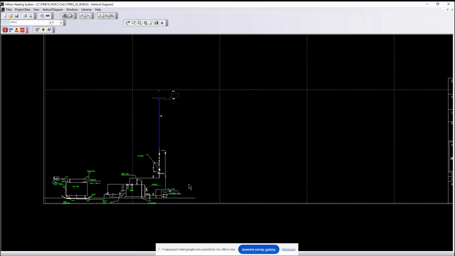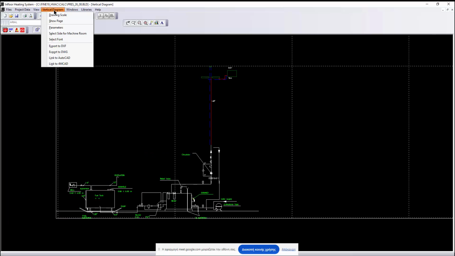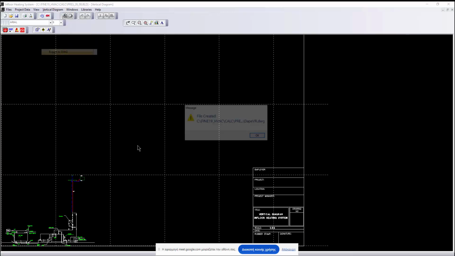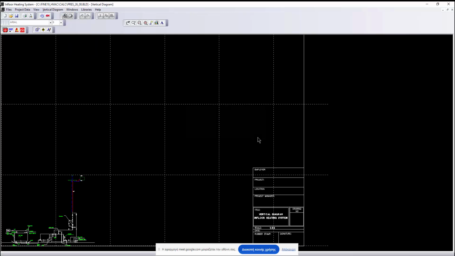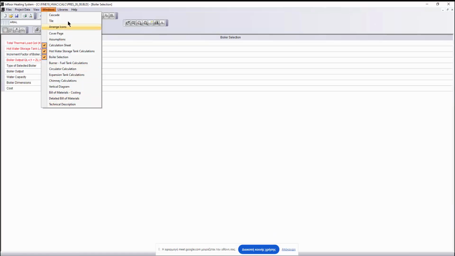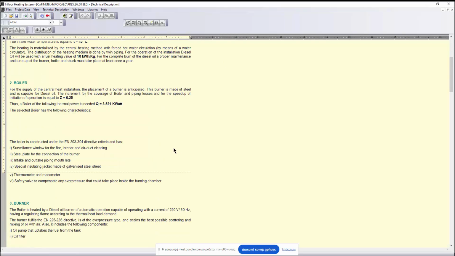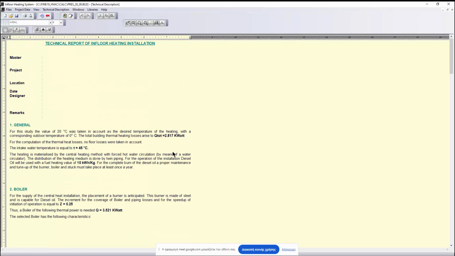So here is the vertical diagram, and I will go to vertical diagram and export to DWG. So I can open that drawing after that on any CAD software. And again, all those parameter printouts can be linked to Word. So let's save and close.